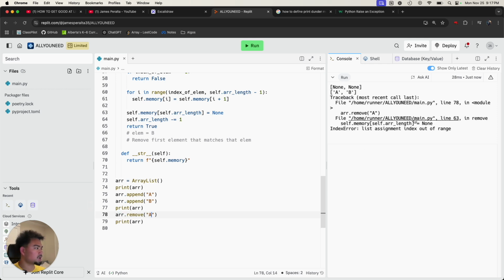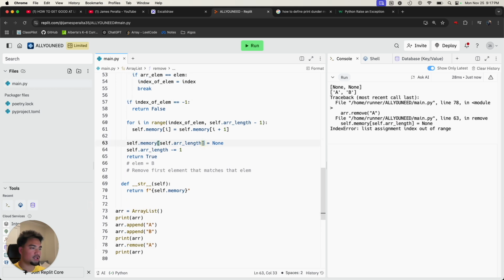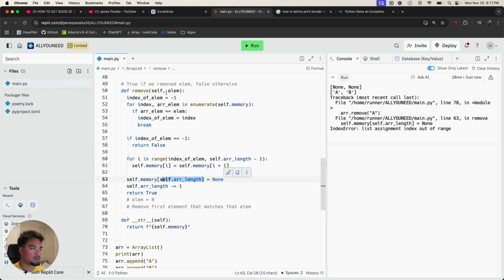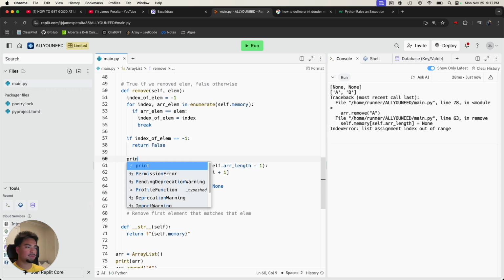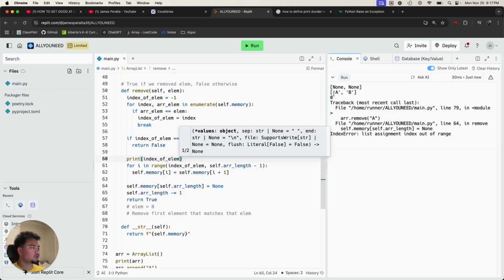So I'm getting index out of bounds. So what's happening here? Let's see what we get here. I'm just going to print the index of element. So if I say, where am I?